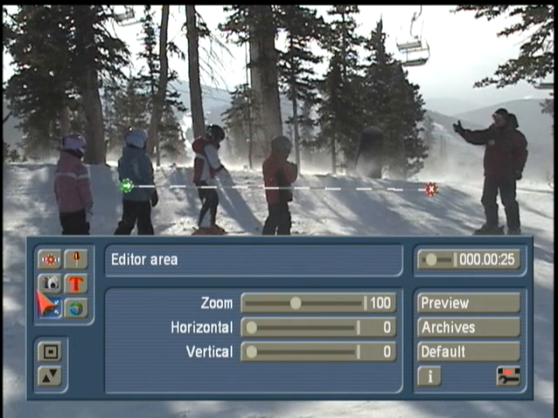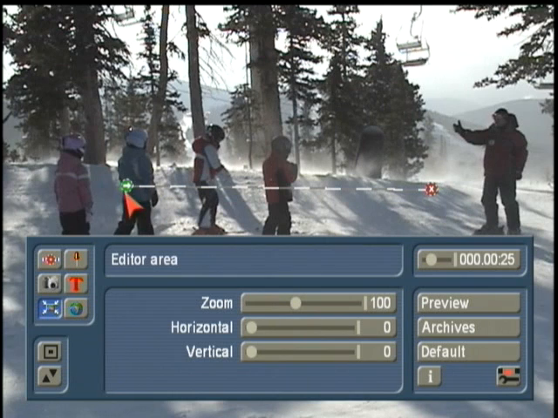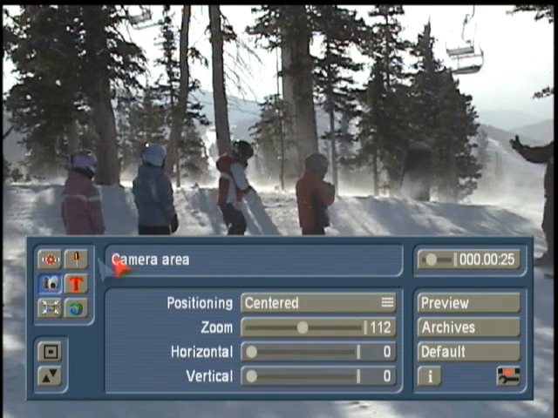The other area we're going to go to here is called the Camera area. The Camera area is essentially taking the particular key point you had selected and choosing what the camera is going to look like at that particular point. So you'll notice here under the camera area we had the starting key point as our selected item here. So when I choose the camera area, we're working with the starting key point.